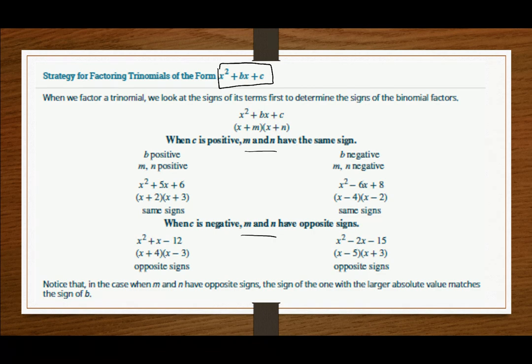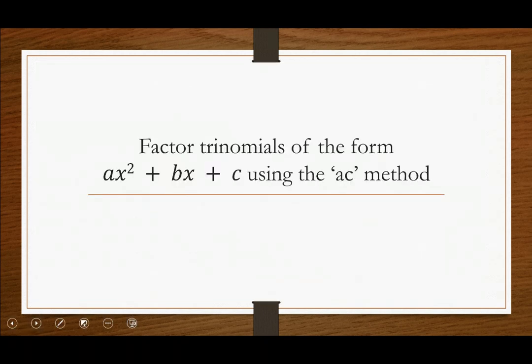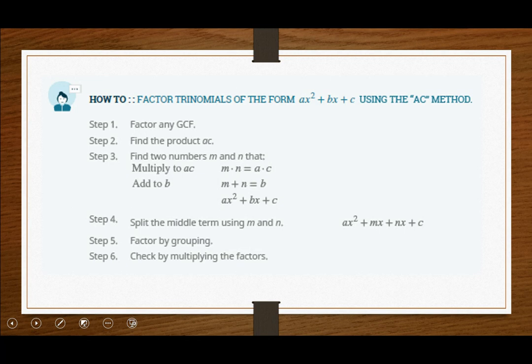Now let's look at the harder version of this type of question. The AC method, again, comes from these generalized expressions. Now, what we'll end up with are two of the same exact questions. Find values that multiply together to give me not c, but a times c, that also add together to give me the middle coefficient b. Let's take a look at the example here and see what the additional step to solving would be.